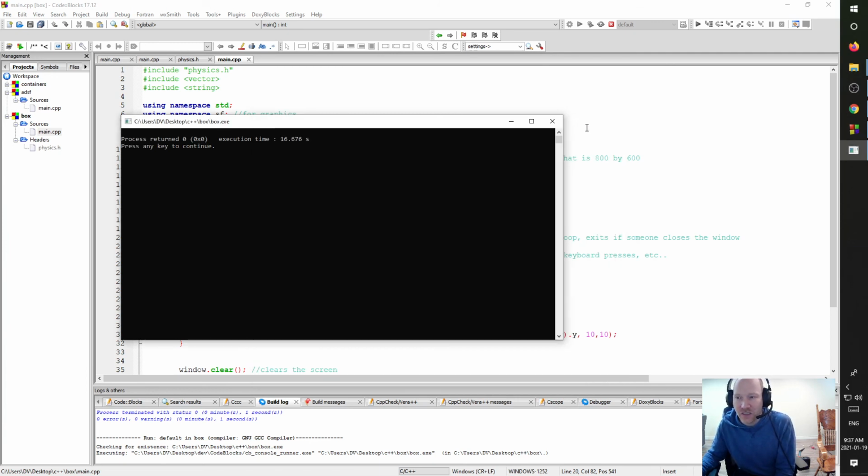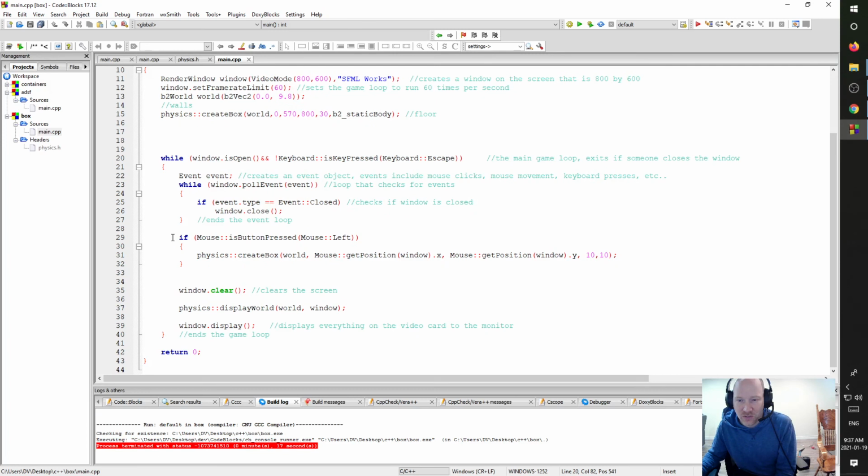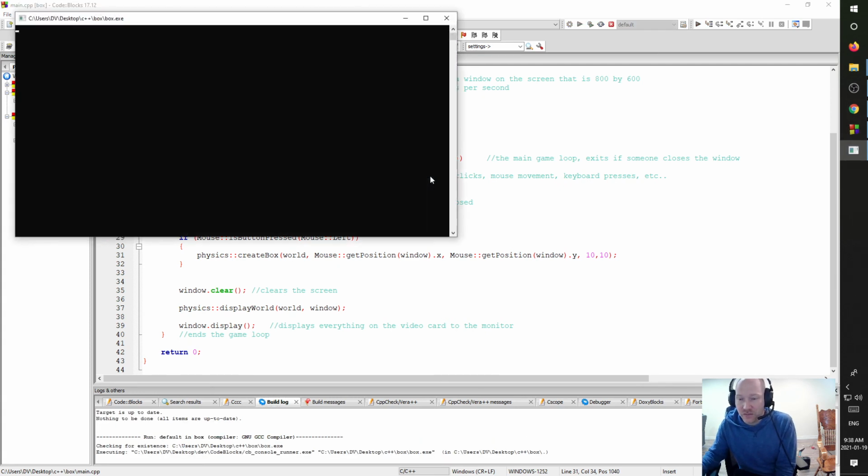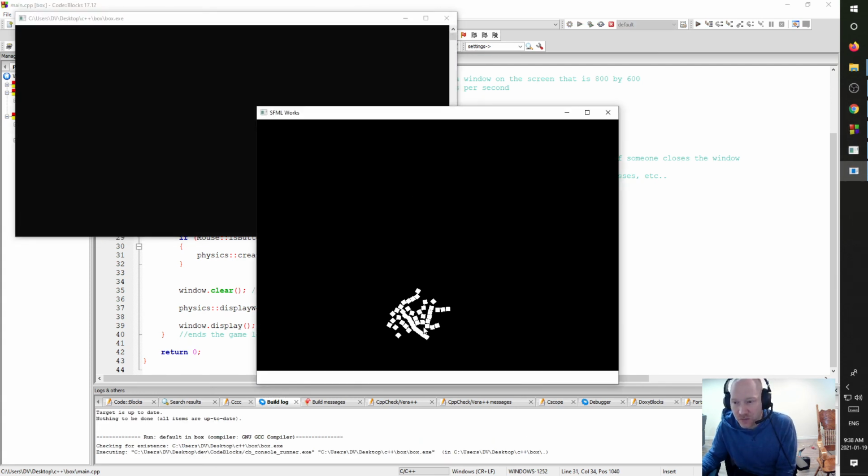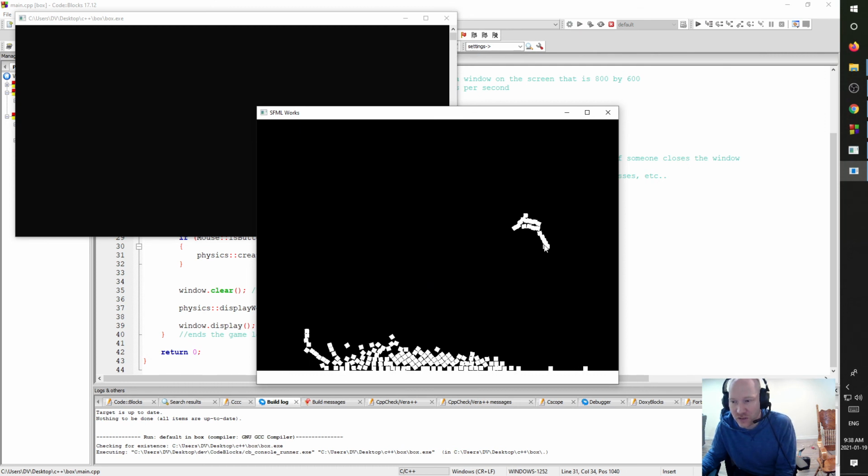So you can make some really cool stuff just by basically typing in. For me, all I did for this one was say, if the mouse button is pressed, this is SFML code, go to your physics file and call the function create box, and just give the box a mouse position and a size, and it'll draw all those cool little pictures, and then you can basically make whatever you want with physics, and it takes care of a lot of the issues of collision. Cool, eh? So that's what we do in grade 12.